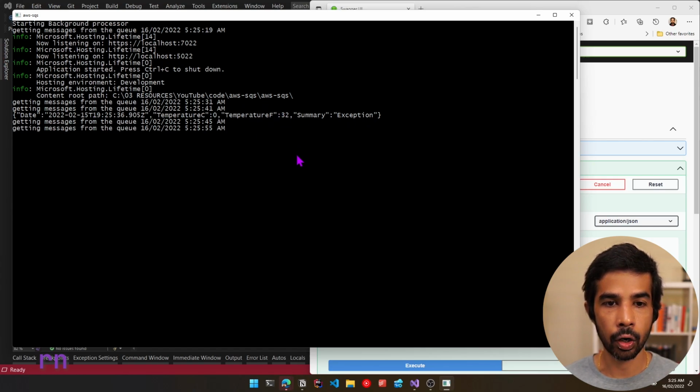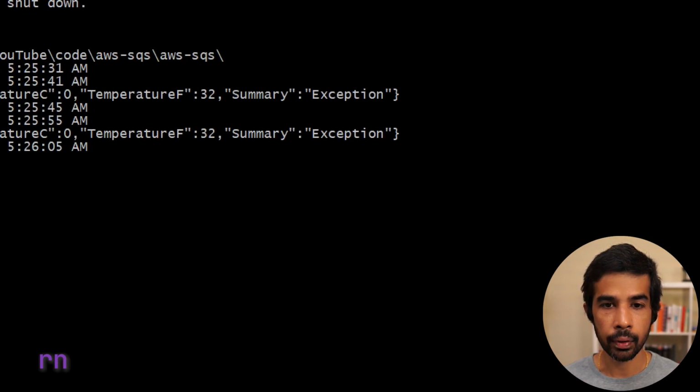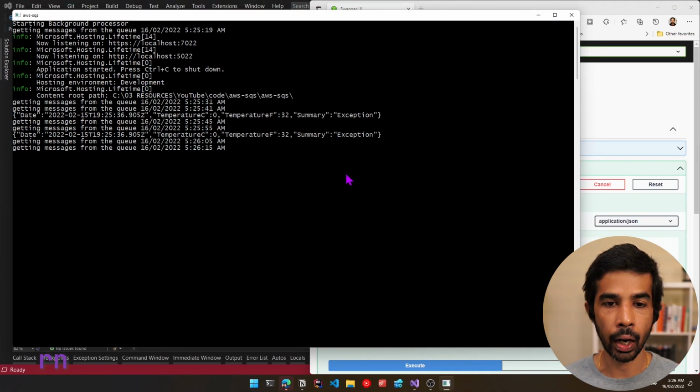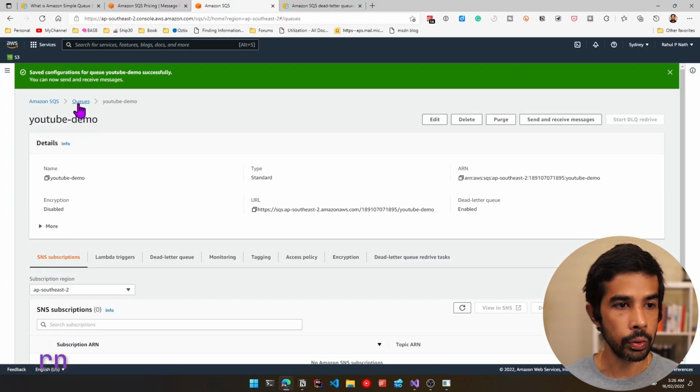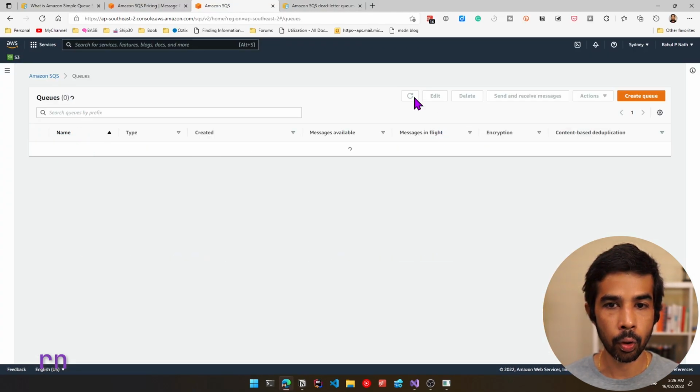So after the default visibility timeout, this message will again become available to us. Now you can see that this message got delivered again, and this is the second time this message was delivered. Even if you wait after the visibility timeout, you're not going to see this message again, because when we specified the dead letter queue, we set the count as 2, which means after 2 tries, it will automatically move it into the dead letter queue. To see that, let's navigate back to our SQS queues, go to queues and go to the YouTube demo dead letter queue.